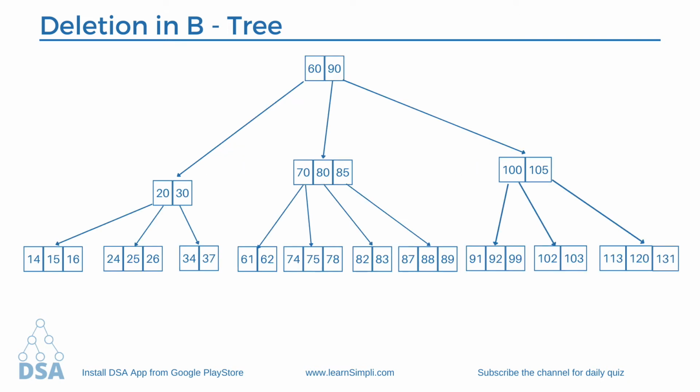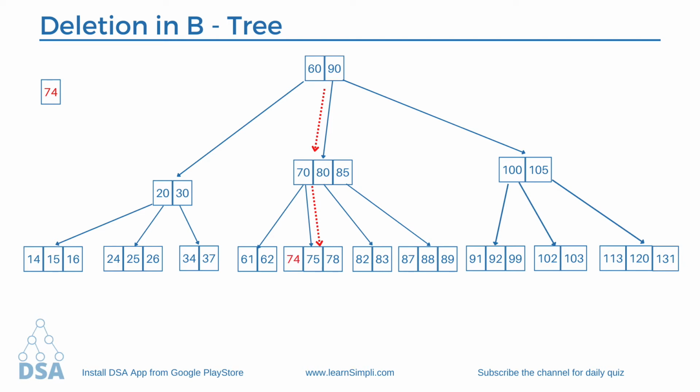This is the example B tree I am going to take for deleting the target key. Suppose we are going to delete key 74 out of this tree. First thing we have to do is search where 74 is located in the given tree. Searching will be done from the root node. 74 is greater than 60 and less than 90, so we'll search in this part. Here 74 is greater than 70 and less than 80, so we'll go to this part. Here we got the key that we are looking for.